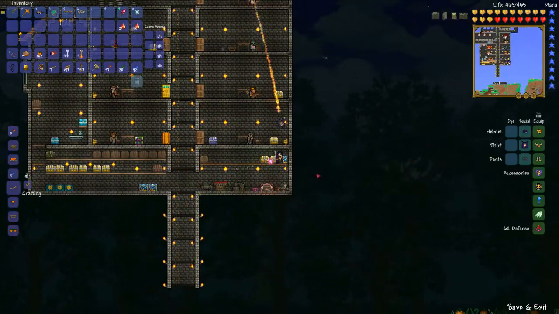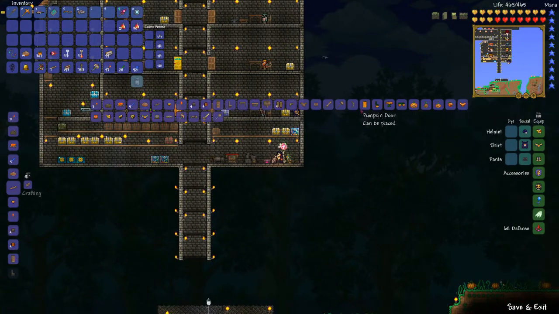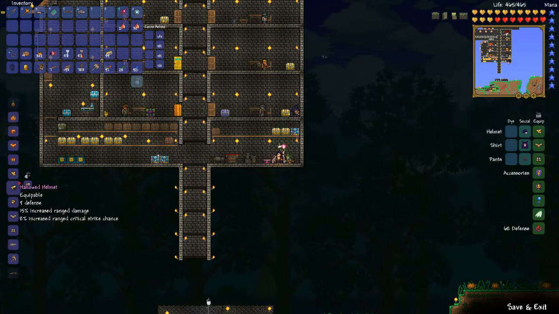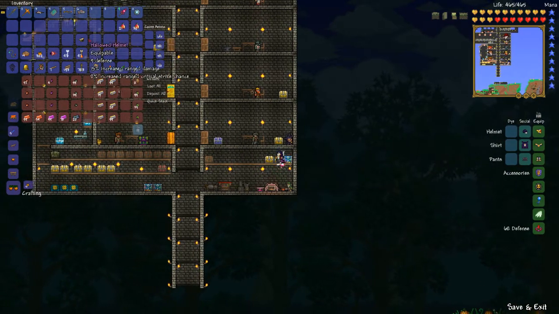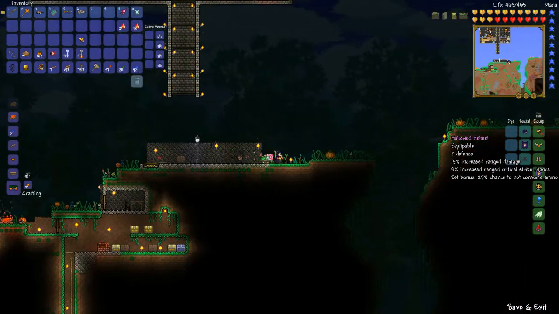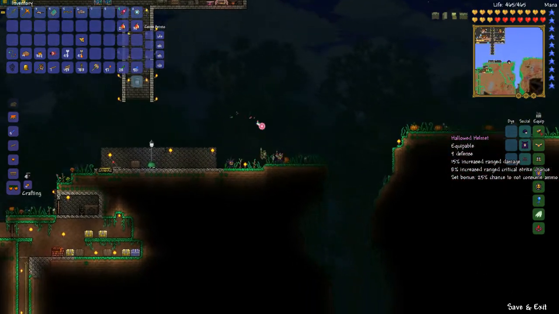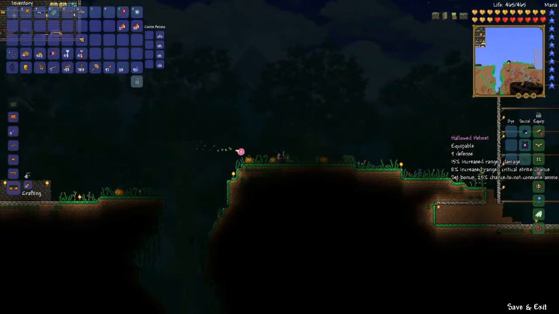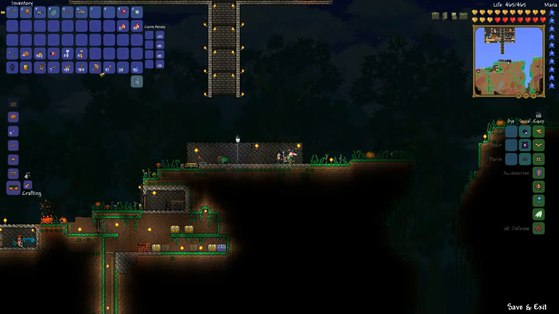I can actually make the other piece, because look at all this dang hallowed bars. It's not like I'm doing anything with it. So let's make the archery helmet real quick. That's magic. That one is ranged, right? Yep. All right. So now that we have the ranged, we toss that on. So that gives us 25% chance not to consume ammo. That's terrible, really. But increased ranged damage, so I mean, the piranha gun, did it really go up that much?